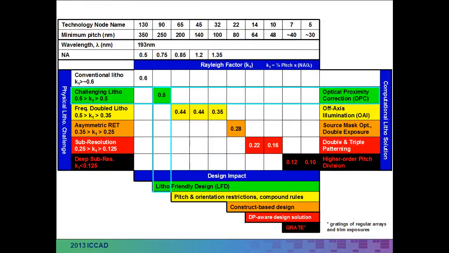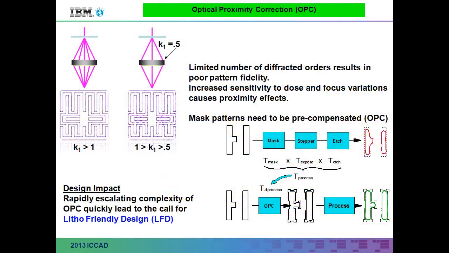So that takes us through this out of the white domain where things were kind of boring. And we're now operating in this range of K1 factor less than 0.6, 0.65, where I said things get kind of difficult, down to the resolution limit of conventional lithography, which is a K1 factor of 0.5. And in that domain, the design impact wasn't that severe yet. But this is when we started to have conversations with the designers.